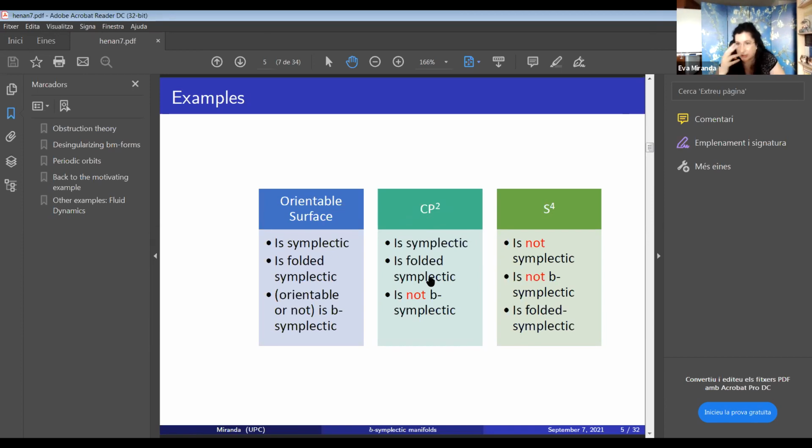I didn't prove this result, I stated it. And how do we know that it's not bisymplectic? This is the exercise in the list that maybe Joaquim, you can share it because you have it in front of you. This is the exercise that we commented on in the last session.